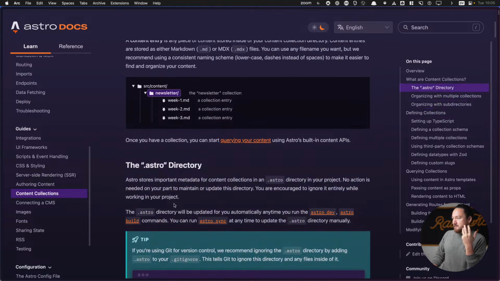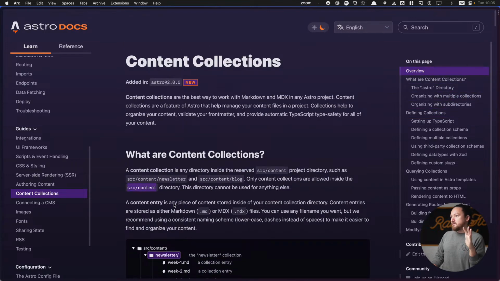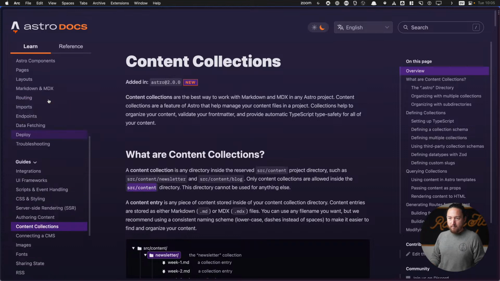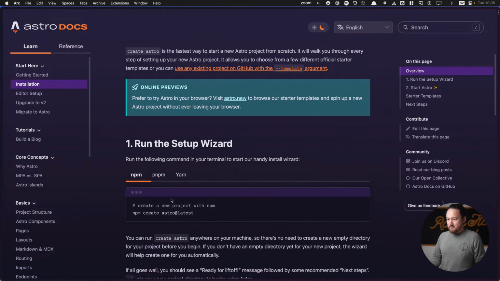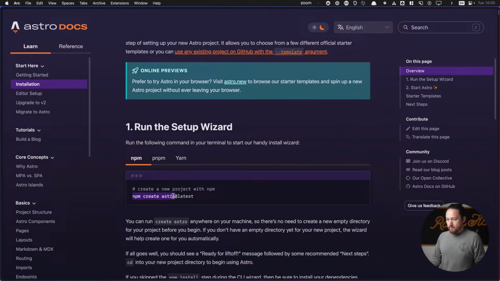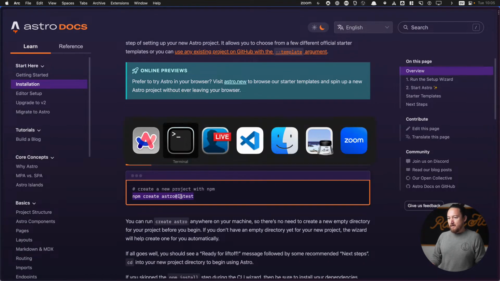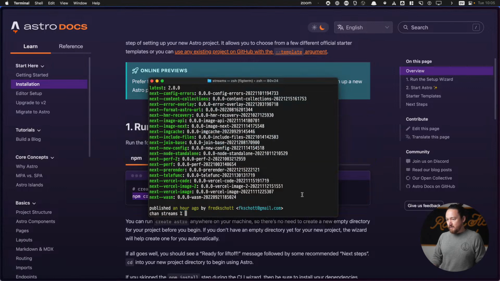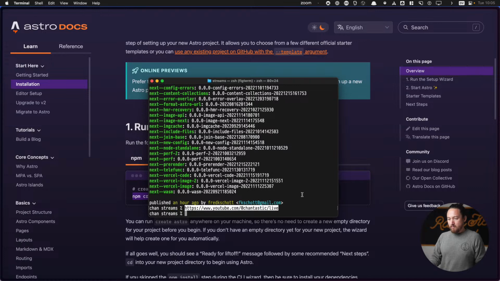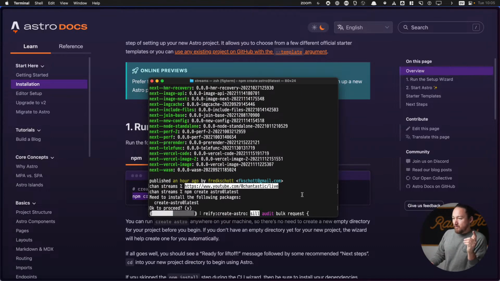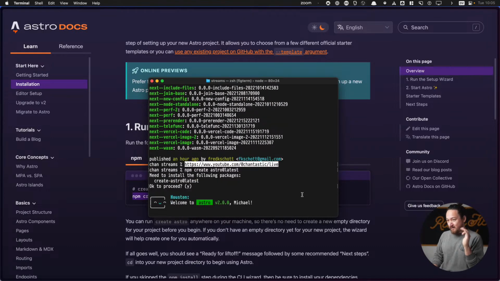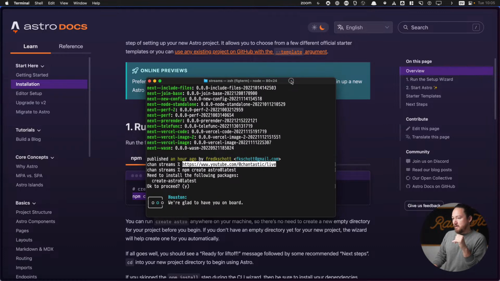Okay, so let's just dive into this. First things first, we need a new Astro app. I want to make sure that the installation guide is still the same. I'm going to use npm create astro@latest, and hopefully that gets us a 2.0 app. Nope, that's the URL to this stream. There we go. Okay, so we need to install create-astro@latest. That's a good sign. Yes, okay, cool. So we got 2.0 hitting hard right now.